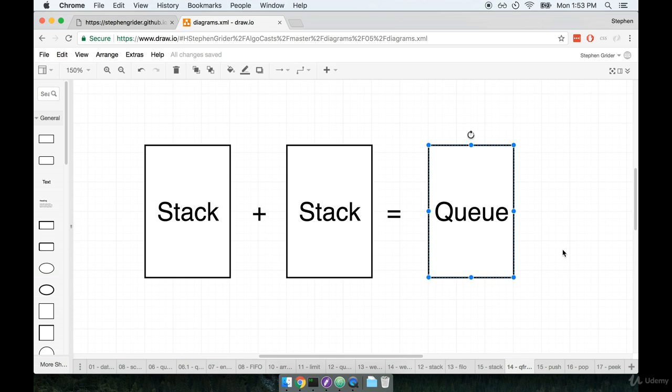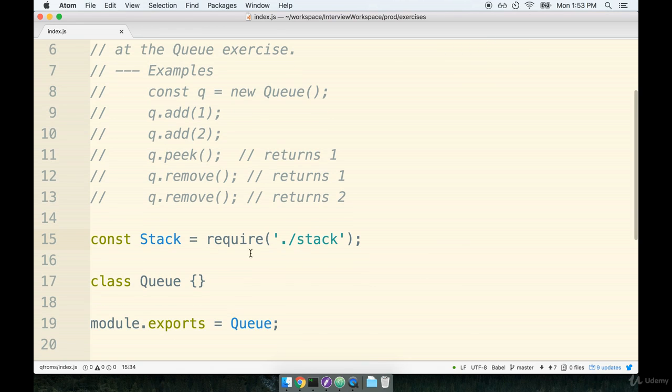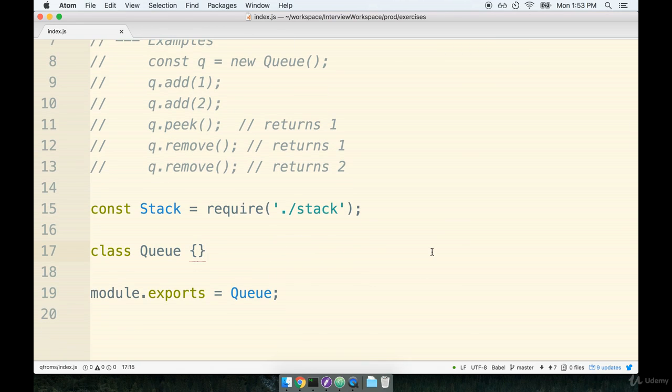So if you are completely stumped right now, if you just can't even possibly imagine how you might approach this, don't sweat it. At least give it a little shot. Maybe put together a diagram and think about how you might do this. Otherwise, continue with me in the next section and we'll take a look at the solution. So at this point, feel free to tackle the solution here. I'll leave it all up to you, and we will meet up in the next video and start looking at how to solve it. So I'll see you in just a minute.